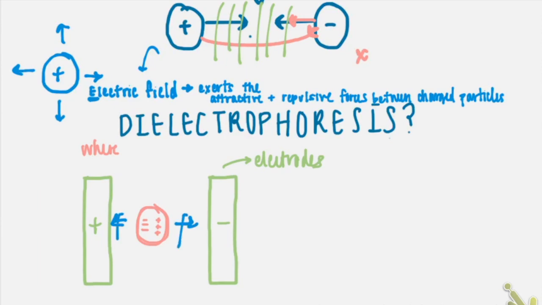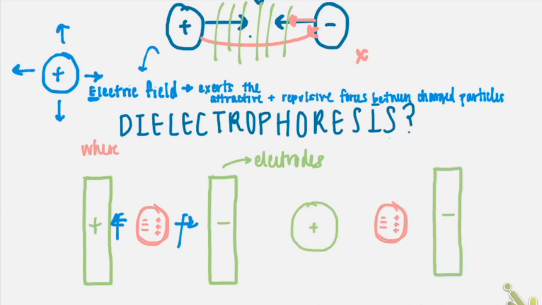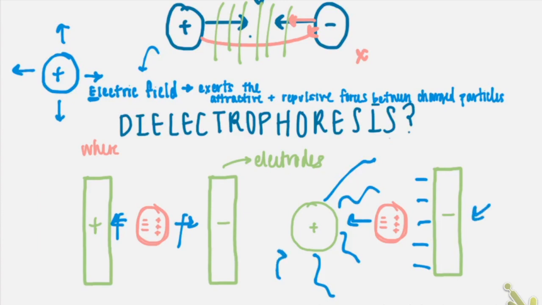So in order to have actual movement, we're going to have two different electrodes, a non-uniform electric field. So now this circular positive electrode is going to have an electric field that goes all around like this, whereas the negative one is going to be weaker because it's only going in these directions. Therefore, there's going to be a net movement towards the positive electrode. So in this way, by controlling the electrodes and the power of these electrodes and the shape of these electrodes, we can control the movement of the particle.